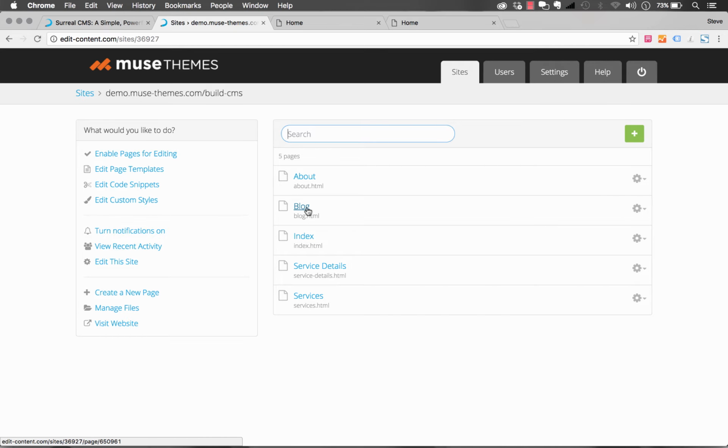So I don't have a blog post ready to go, but you would go ahead and fill this up with text and images and an entire post. The next thing you'd want to do on that post page is go up to Edit and Edit Page Properties. And in this area, you can edit the page title and the page meta description.